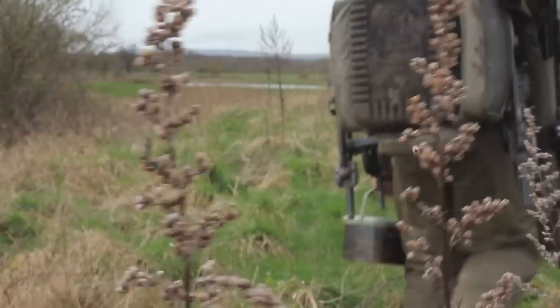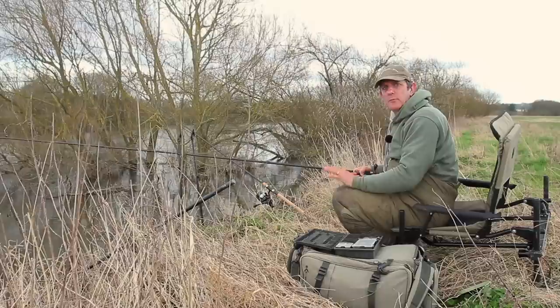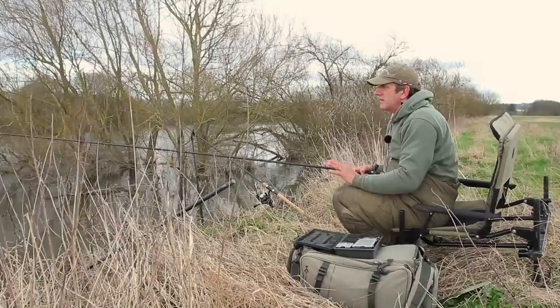We've talked a lot about rigs and bait, but probably much more important is actually where you put the bait. In flood water, some swims are very obvious where you've got a nice crease and slow water. Others, you're looking for a more smooth, steady paced water.